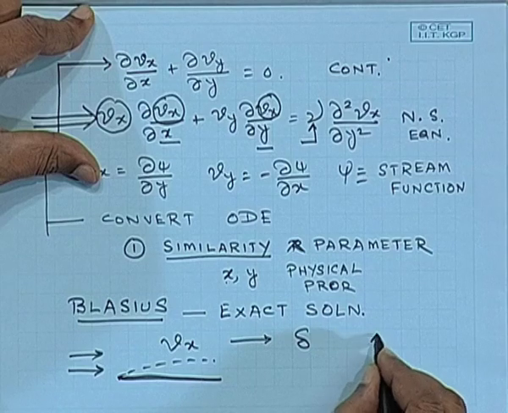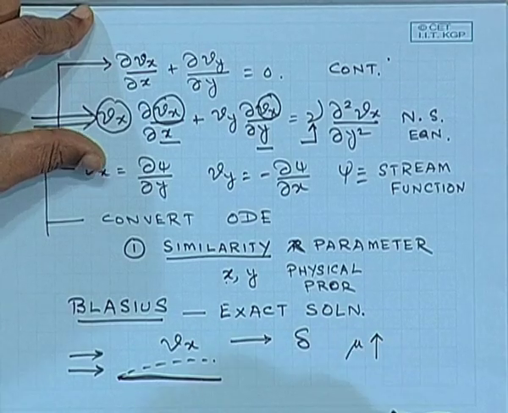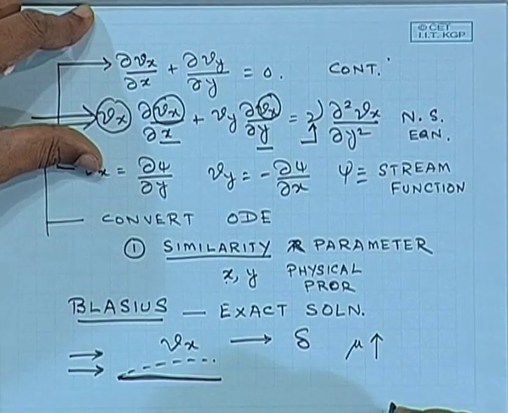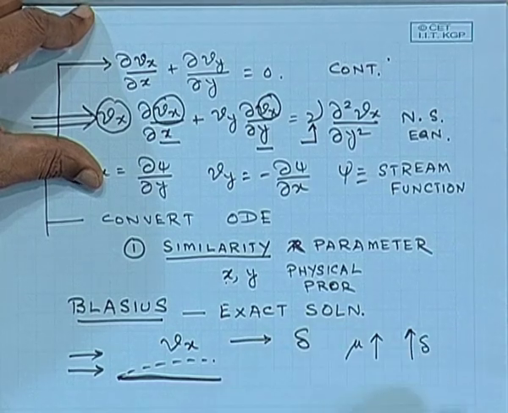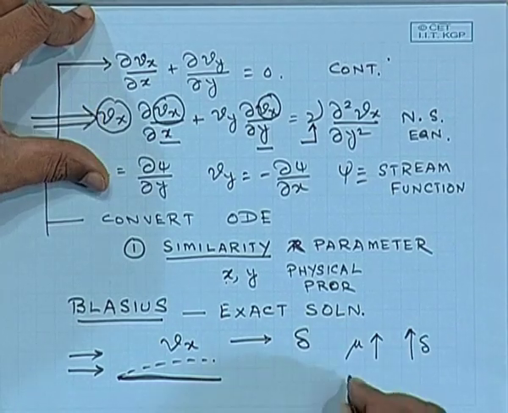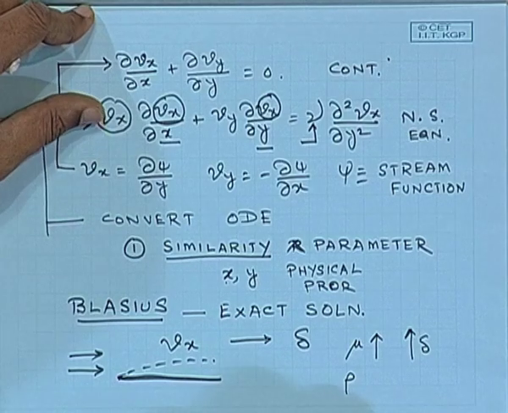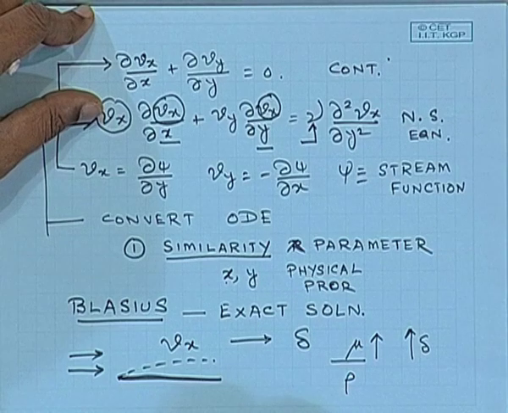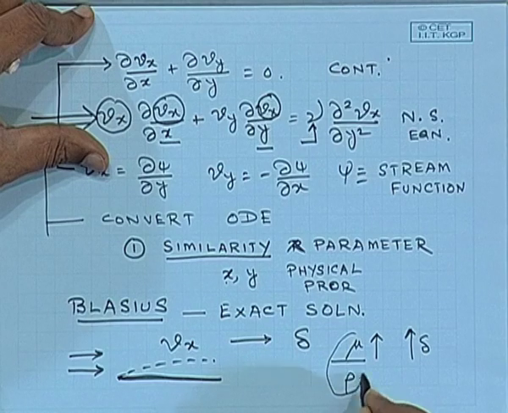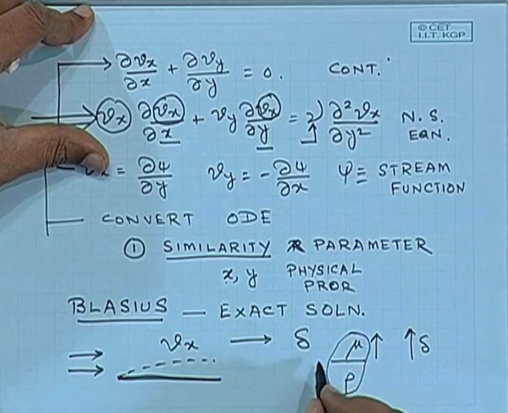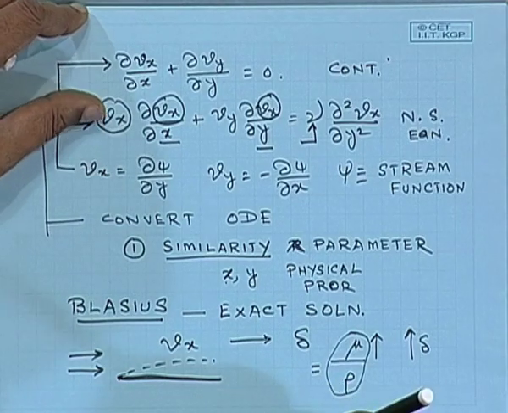If I increase the viscosity of the system, would the boundary layer thickness increase or decrease? D or I? I. Okay. So, delta should increase when you increase the viscosity. What about rho? Should I talk in terms of mu or mu by rho? Because if you think of mu by rho, what is mu by rho called? Kinematic viscosity. Any other term for kinematic viscosity?